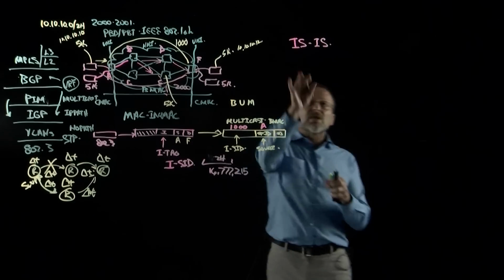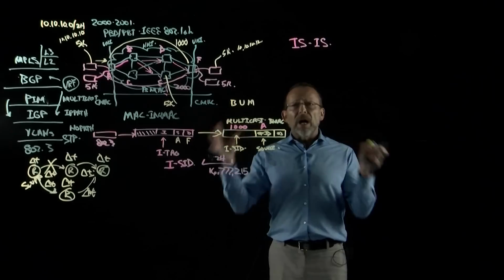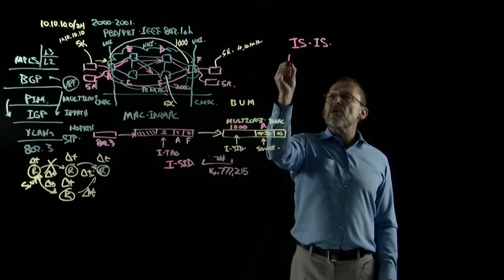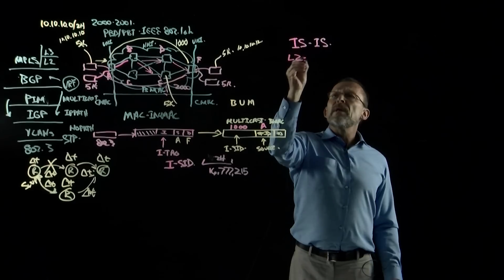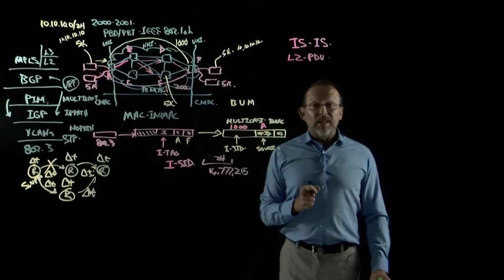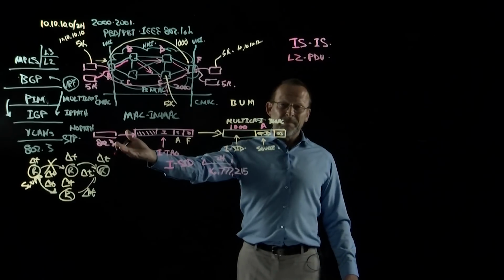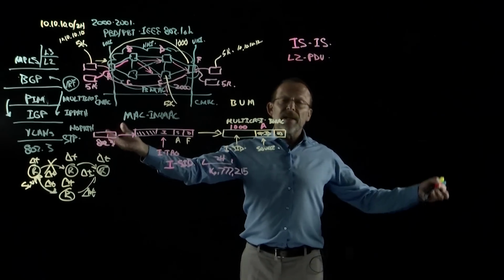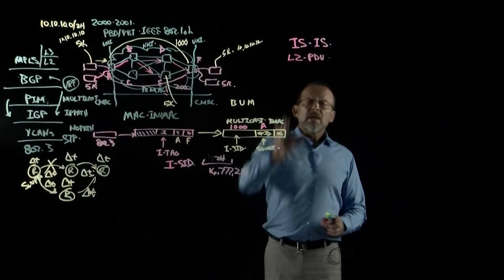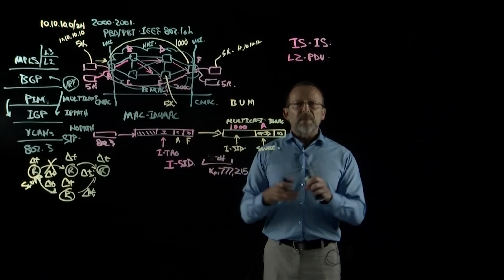So in this instance, we selected I-SIS because it does not need IP. It was created before IP became the predominant protocol. Therefore, it uses and moves information by the use of layer 2 packet data units. And what is a layer 2 packet data unit today? Well, of course, it's Ethernet framing. We have really very little use of any other alternate layer 2 PDUs in today's industry. So this becomes a very good, ideal protocol to start to move information.